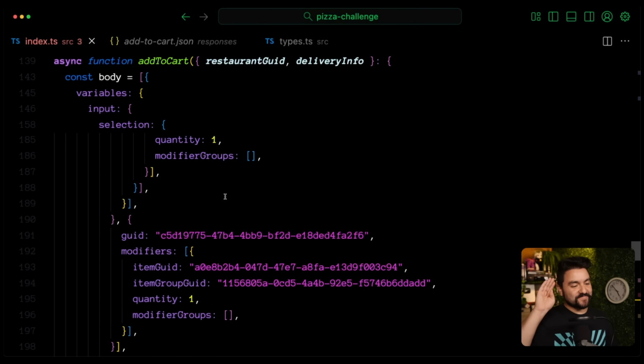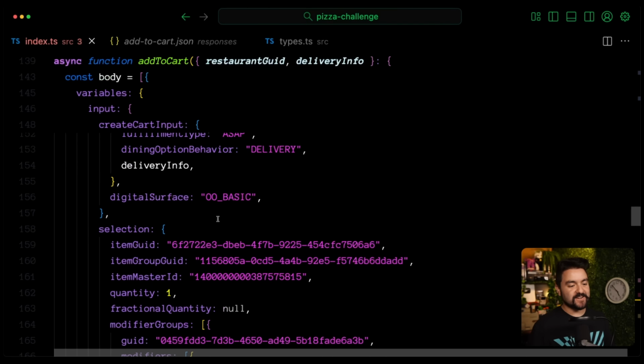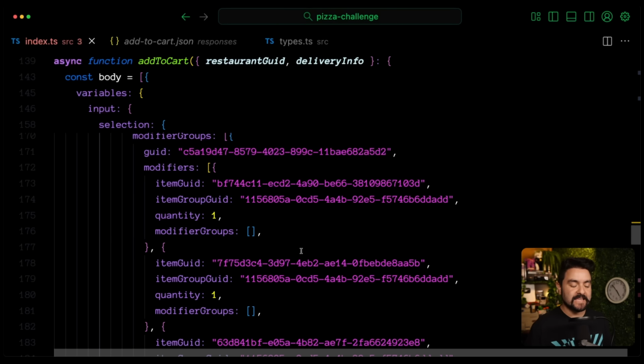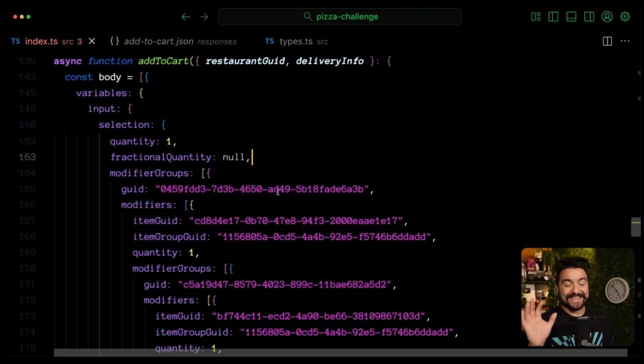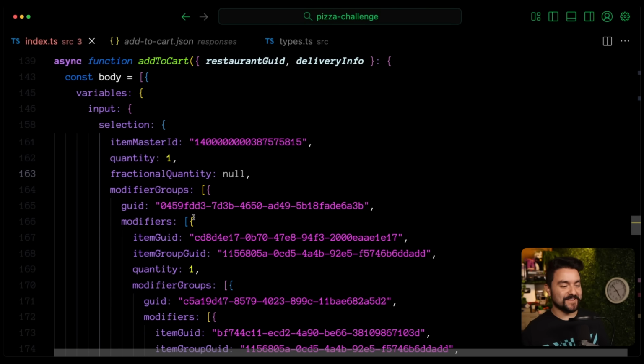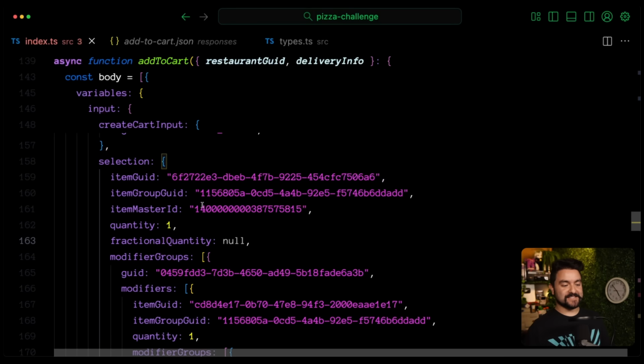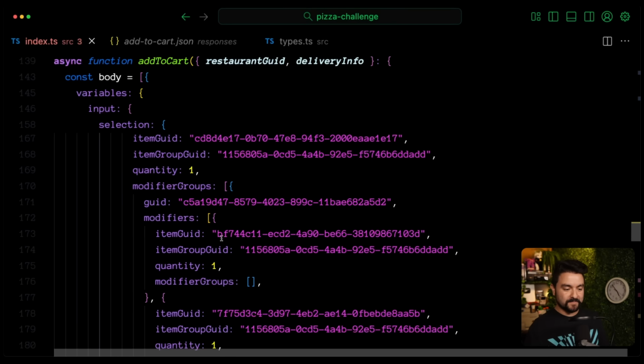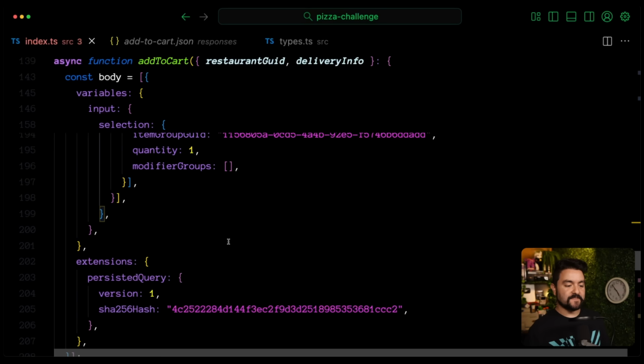Now, if you look at my add to cart function here, it just has all of the toppings and everything hard coded. I'm going to leave it this way. Technically I got the menu data, so I could actually go through and search for the menu item or the topping ID where the name is banana peppers or whatever. But that'd be a lot of work. And I think part of the rules is it's okay to copy the menu items. So this request here is my pizza that I want. It's an 18-inch cheese pizza. It has all of the IDs of the toppings, everything else, and then that adds it to the cart.